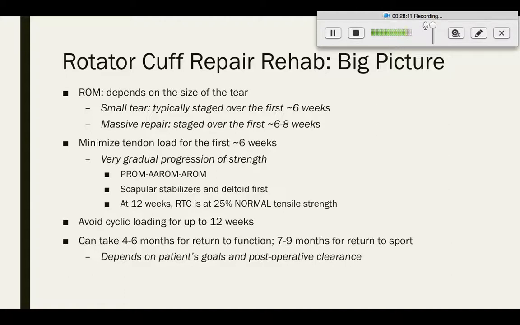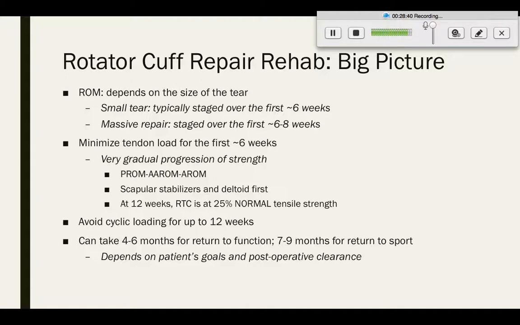So when you think about exercises that you might have seen in clinic, the two that come to mind for me are a pulley system and an upper body arm bike or bicycle ergometer. And this is what we mean by cyclic motion. Taking a patient through a quick repeated motion, we found in the literature, has caused repetitive microtrauma at the rotator cuff, which actually has led to failure of rotator cuff repairs.